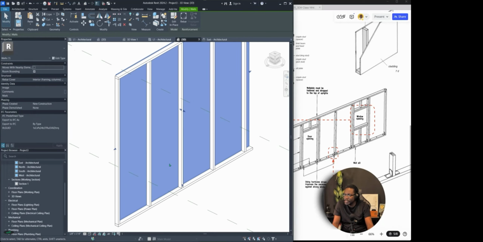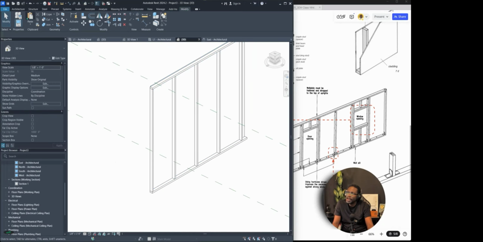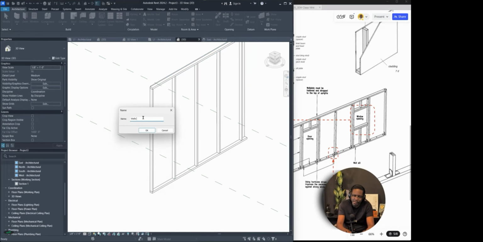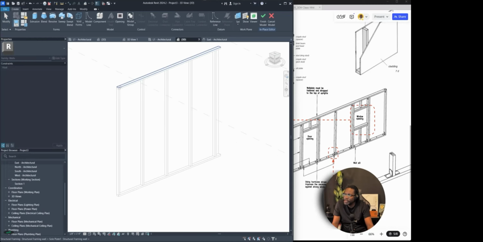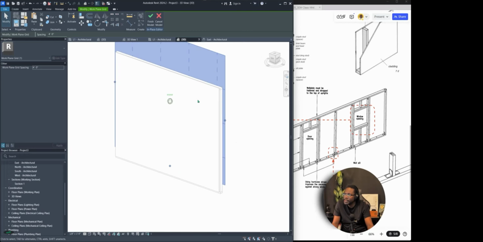Let's say that I wanted to create an opening in this side. I would go to model in place and I'm going to say walls again. I'm going to say cladding. And this time around, I'm going to pick plane and I'm going to pick this side here. So this will be my work plane, as you can see here.